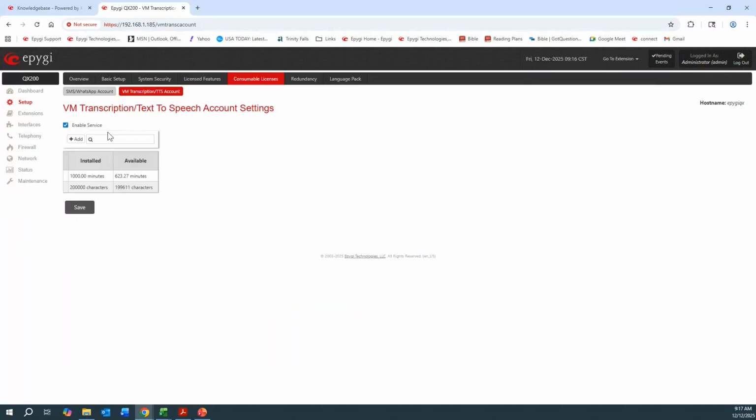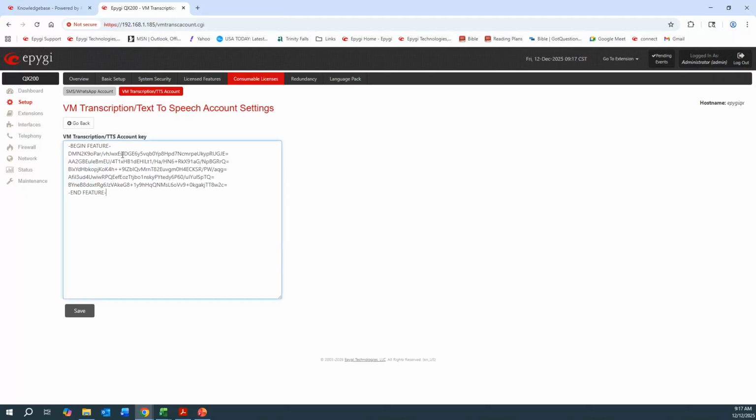And then on the QX, you just come over here and add the key in there and save it. Okay, and go ahead and save that.